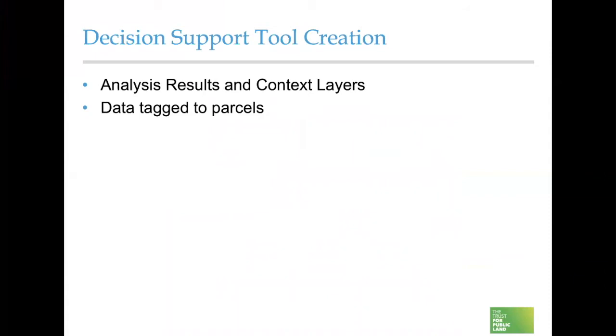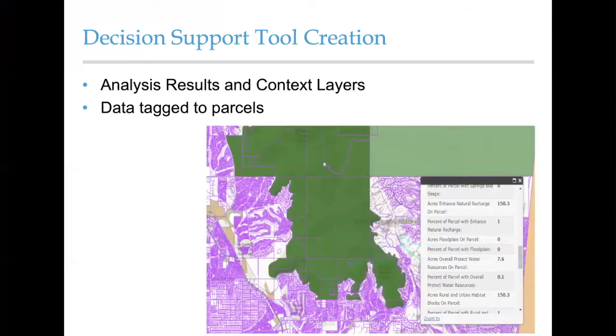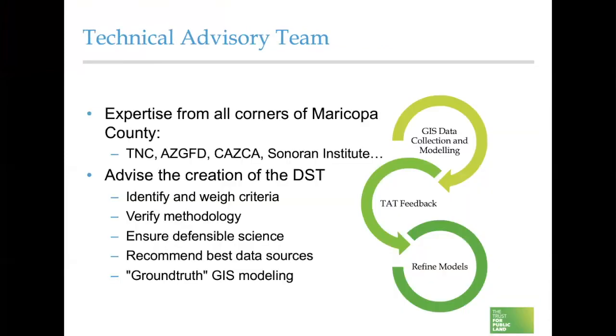All right, so I'm going to talk a little bit about how this decision support tool, the Greenprint, was created, specifically looking at some analysis layers that we have, which really focus on those 3 themes that I just talked about, and then to look at context layers. And you'll see in the demo that a lot of this data is tagged to the parcel level for urban planning and things like that. And you can see that here. Again, this will be explored further in the demo so you can see how to access this and explore.